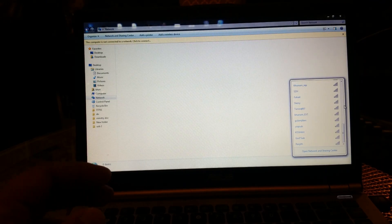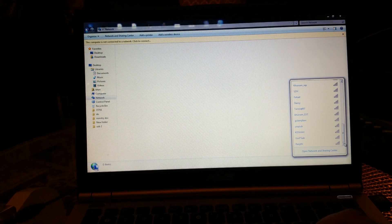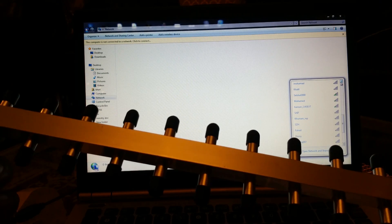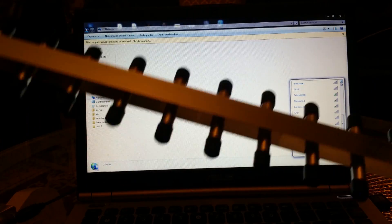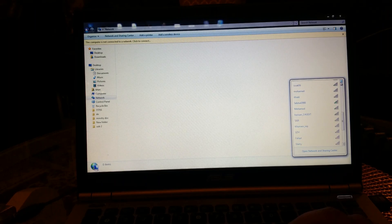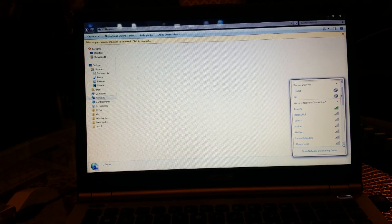I'm recommending you to use this with an Alfa device. If you have an Alfa device — it's a very powerful device — and if you give it this powerful antenna, you will enhance its power and will easily get Wi-Fi under the range of two to three kilometers. That's my guarantee. You can see a lot of connections are coming — this is the best way to catch some free Wi-Fi.